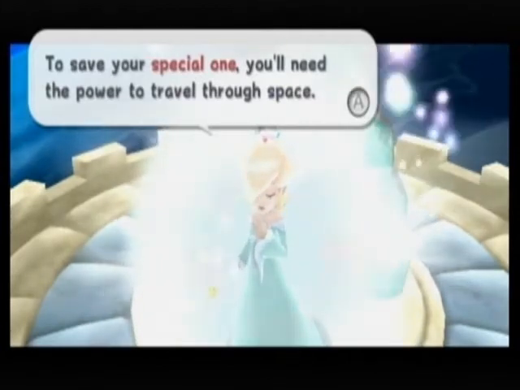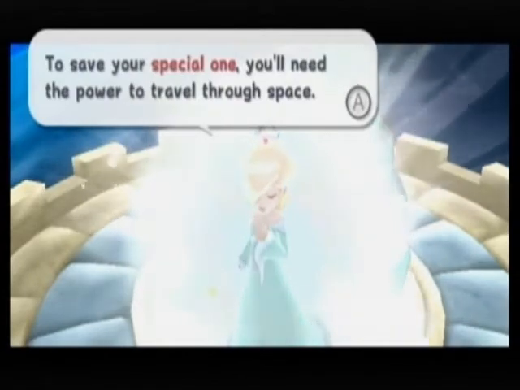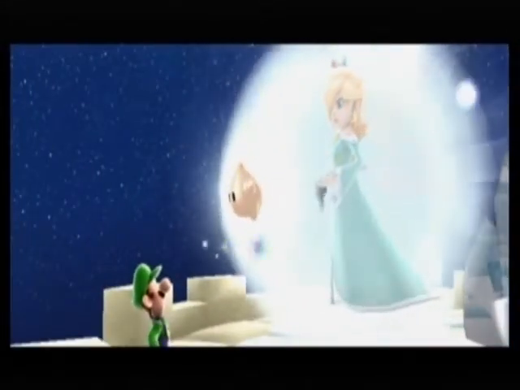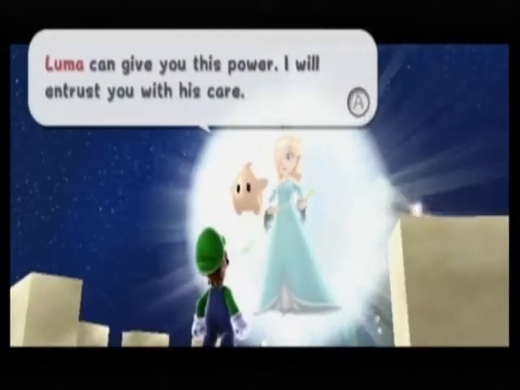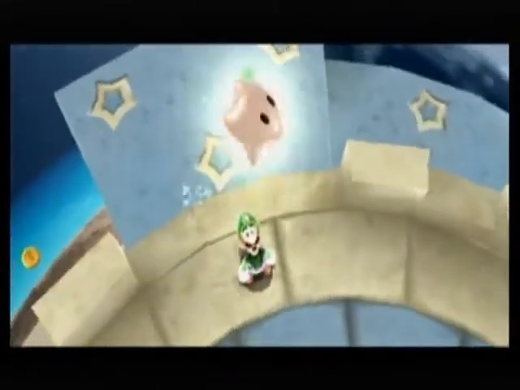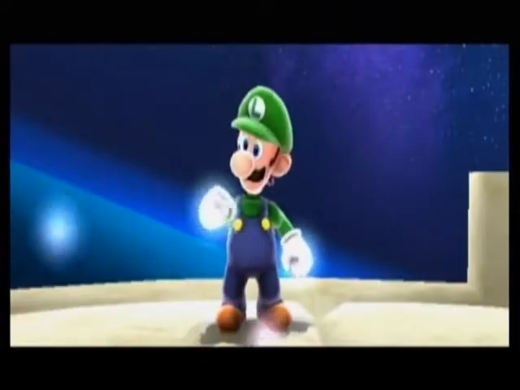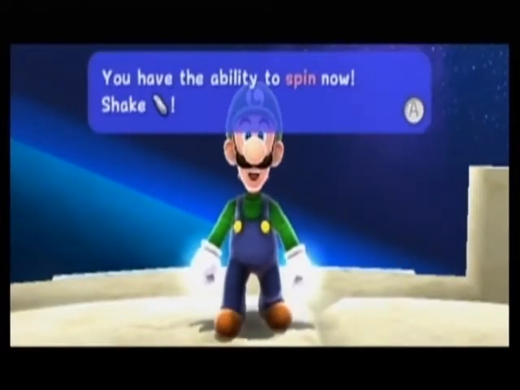Okay, so to save your special one. So, yeah, Rosalina doesn't know who exactly has been captured, only that she's someone special to Mario and Luigi. And now we get a Luma to help us out. That Luma happens to be named Luma. Sort of like how there's a Toad named Toad.